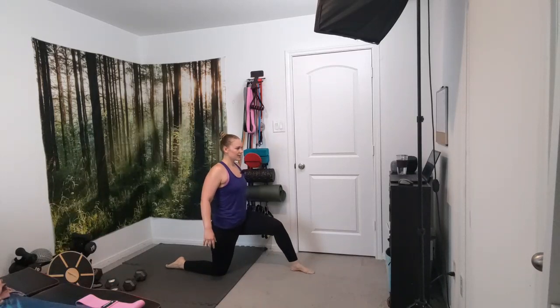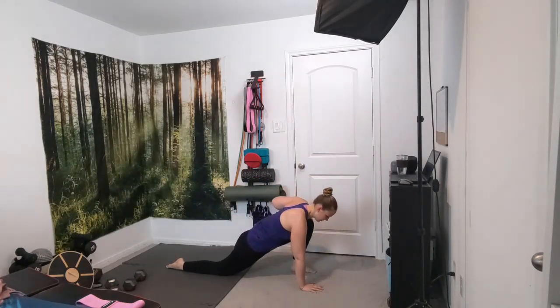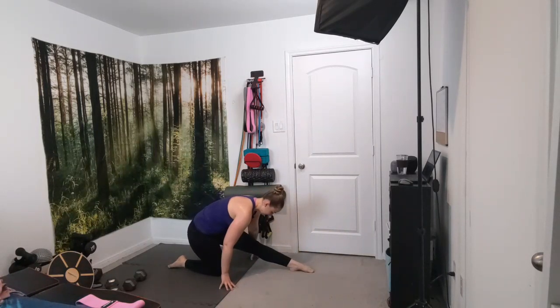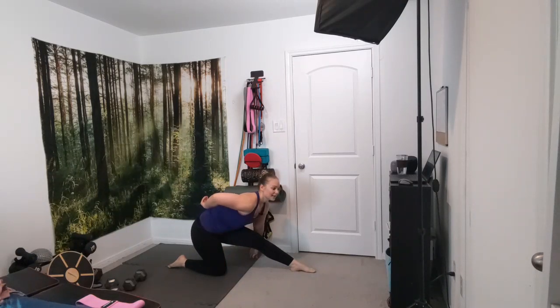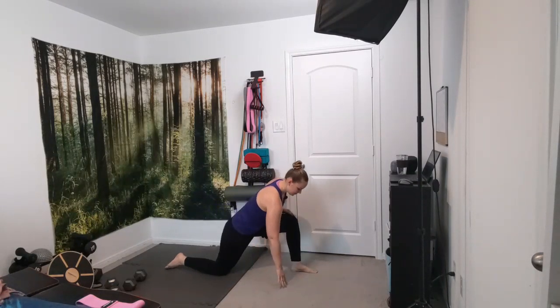Come on down to a kneeling position. Stretch forward. Take a deep breath. And then now put that hand forward and stretch deeper. One more deep breath. Flatten yourself the other way. Get that lower back as flat as you can. Take a deep breath. Bring that up to center. And then I'm gonna switch sides.